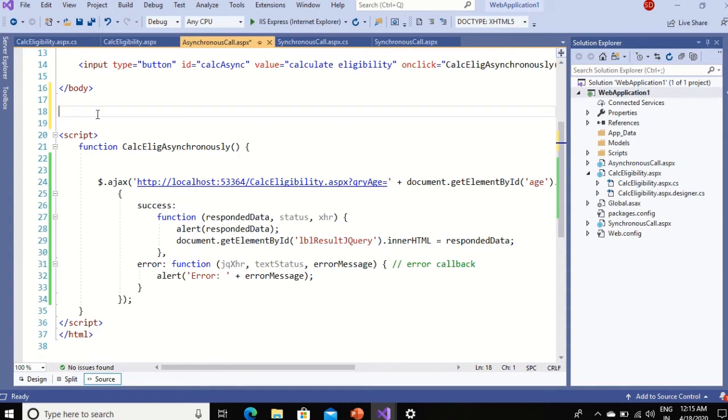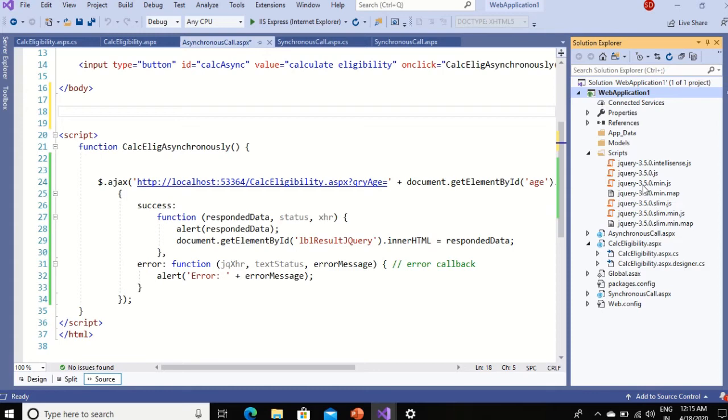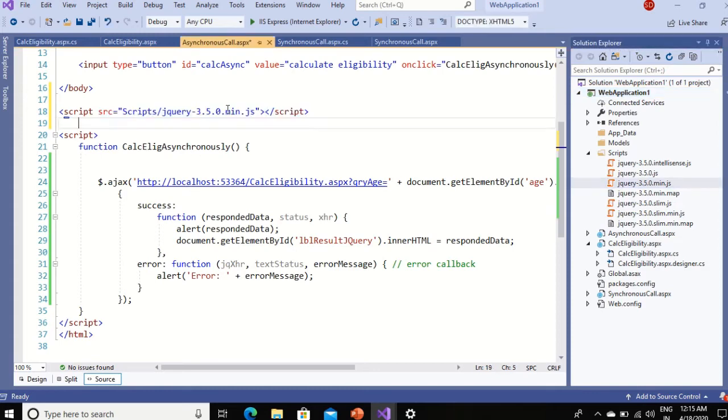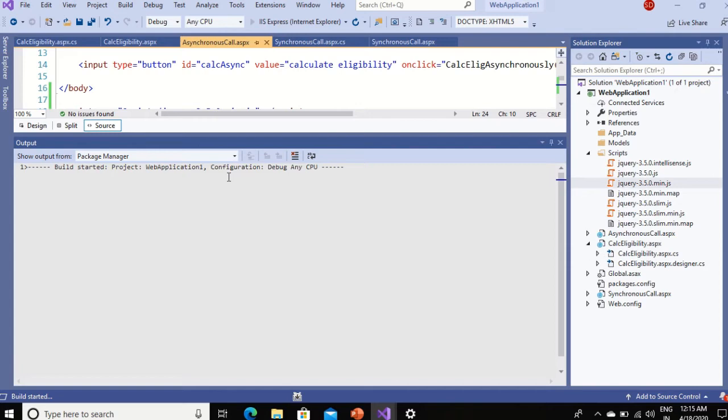For the efficiency of the page, we can put it in the bottom, not on the top. So I am going to drag it here, jQuery min. Now the error will not come because this dollar required jQuery to be referenced. So dollar belongs to jQuery. It is the jQuery base function. So now we'll run this. There will be no error.